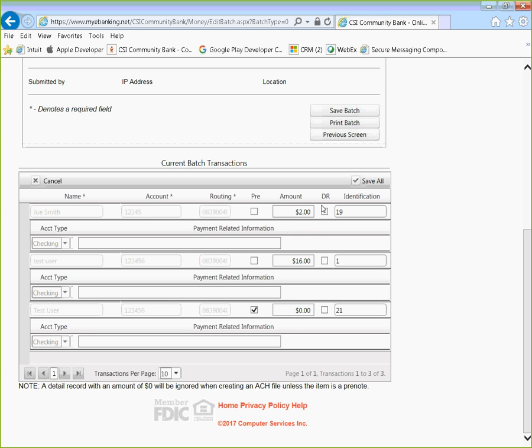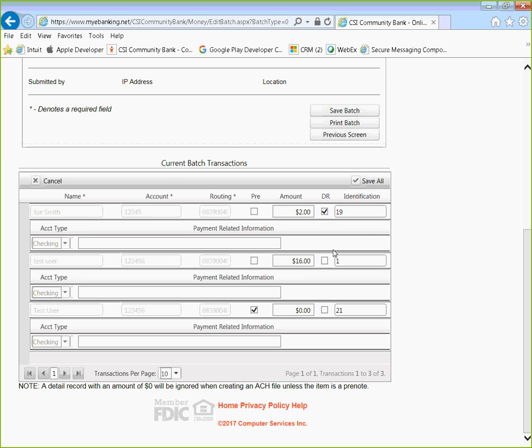You could do that by check marking the debit column. By default, if you have credit permissions and debit permissions, it's always going to be a credit unless you check mark this box to make it a debit. If you only have debits, then it would automatically default to debits for you.